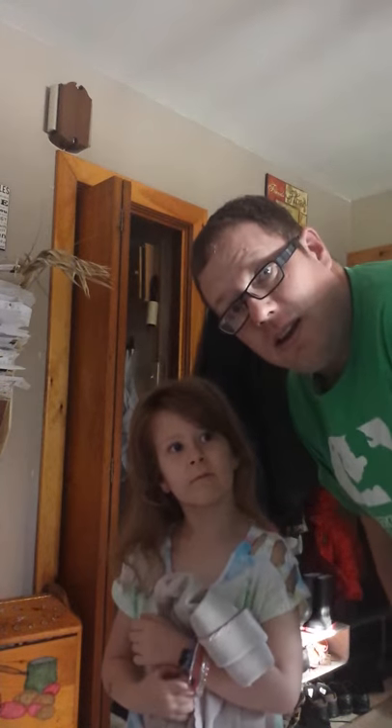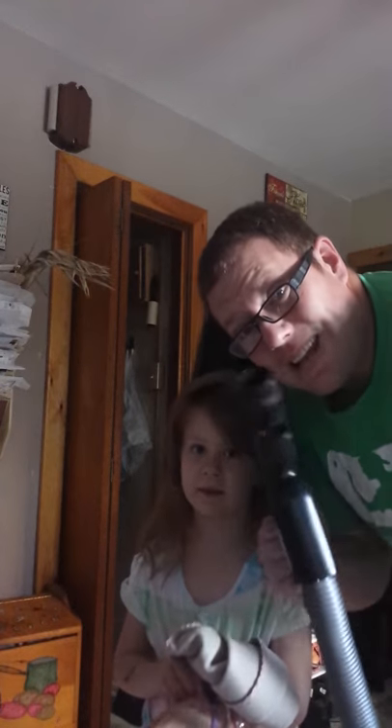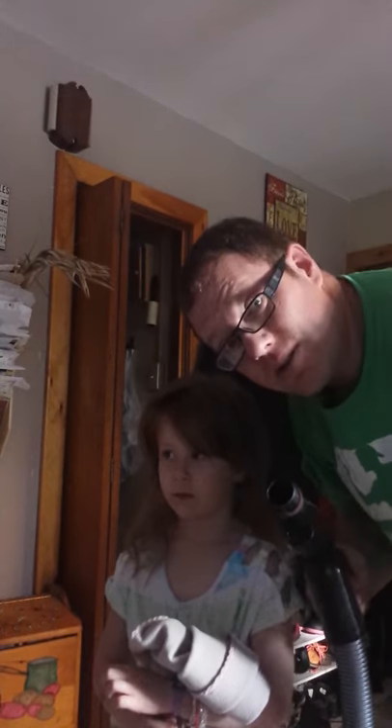This is Carrington and her dad Chris — obviously you know us. We're going to try doing a ponytail the dad's way with the vacuum. I saw this a little while ago, thought I'd share it. Great idea. We've got a great participant here, so we'll give it a go.